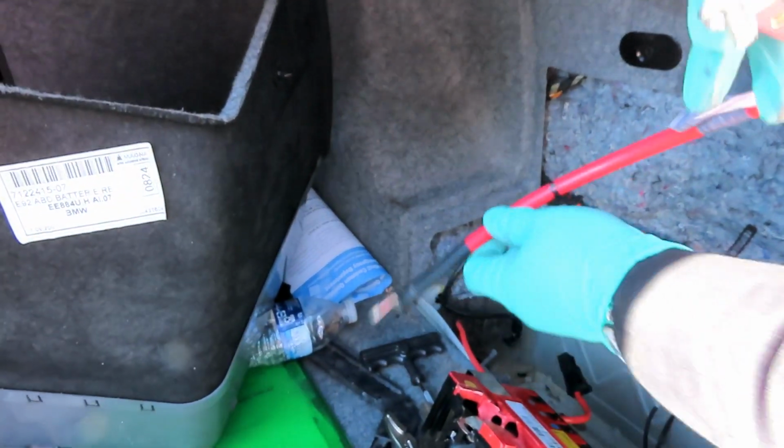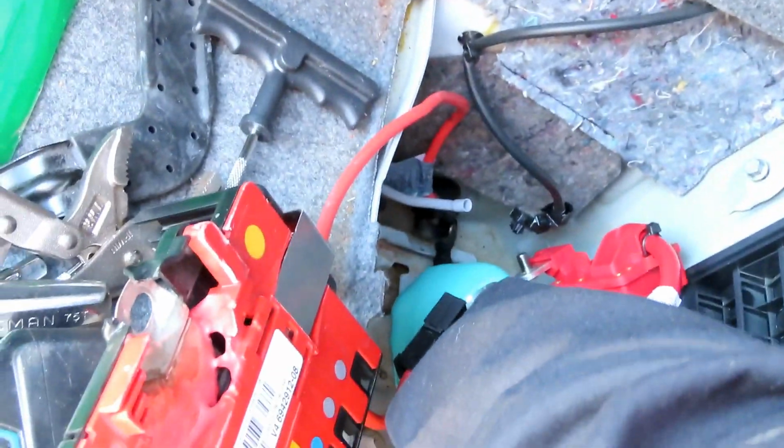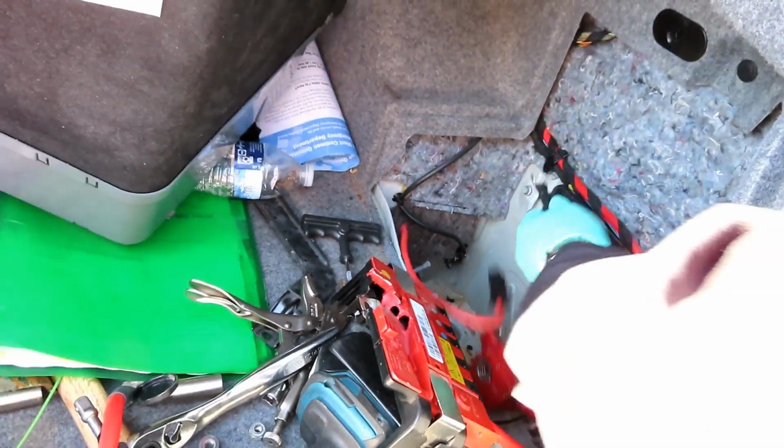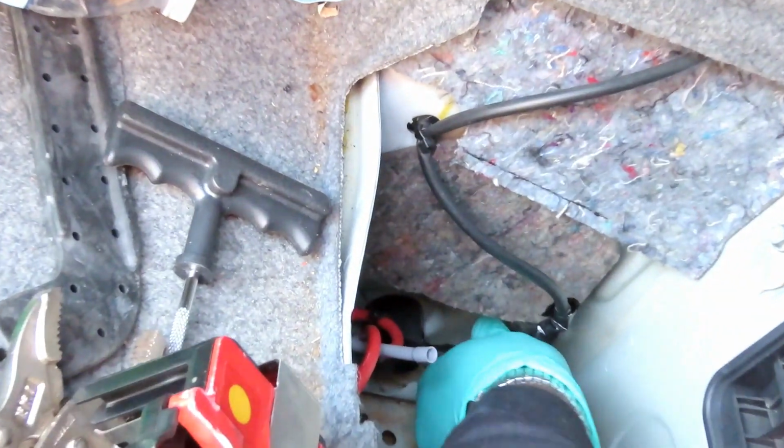Next thing we're gonna do, go down here. Now there's gonna be an opening right here where this is gonna go at. Let me bend this a little bit. So it's gonna go just like that.